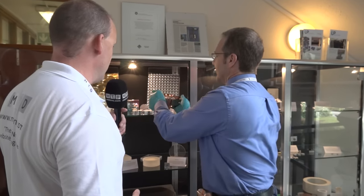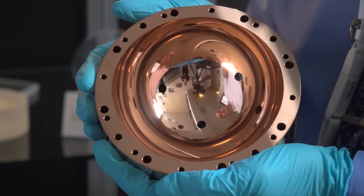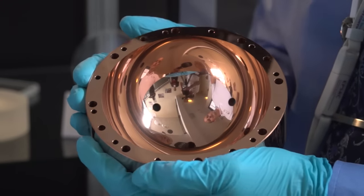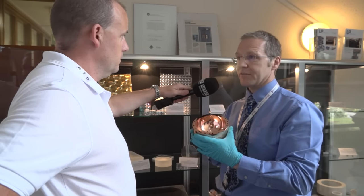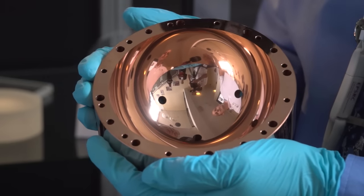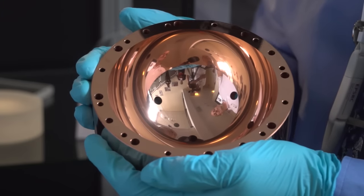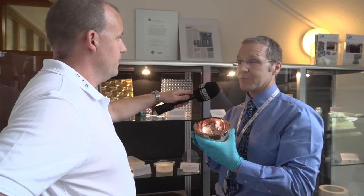Engineers love seeing shiny componentry, so let's have a look at two of these. Let's start with this larger part on top. This large hemisphere is called the Boltzmann sphere, or half of the Boltzmann sphere, and it's been developed for the National Physical Laboratory. Over the next 10 to 12 years or so, all the SI units are going to be redefined, and this has been used to redefine the Kelvin - the new standard for measurement of temperature in the future. It's been machined to be accurate to one nanometer across its diameter, measured by nine different instrument methods.